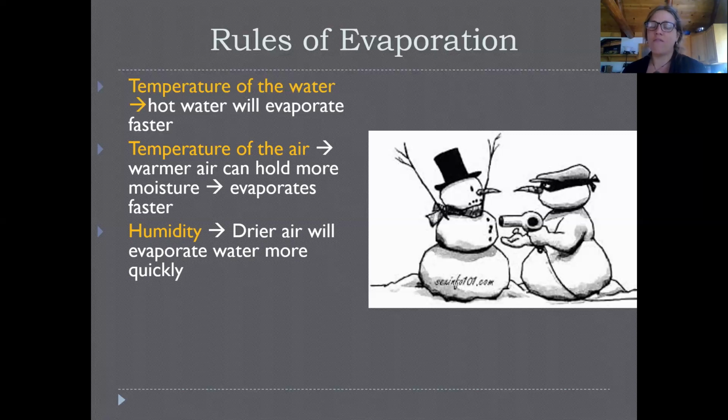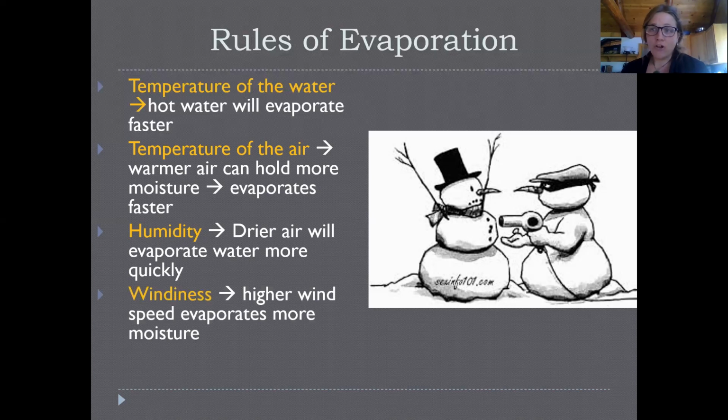So this is similar in concept to the term right before, the temperature of the air, because we know that when the air is dry, then the relative humidity is very low and there's a lot of available water holding capacity. So it's easier for the air to take on more moisture. So when the air is hotter or when the air is drier, both of those things are going to open up water holding capacity in the air and allow for an easier and faster transition of water into the air.